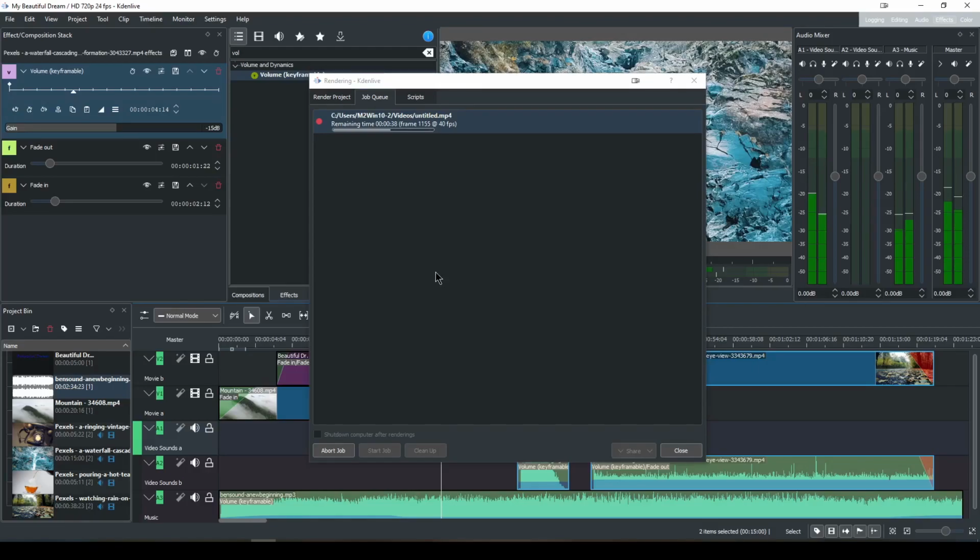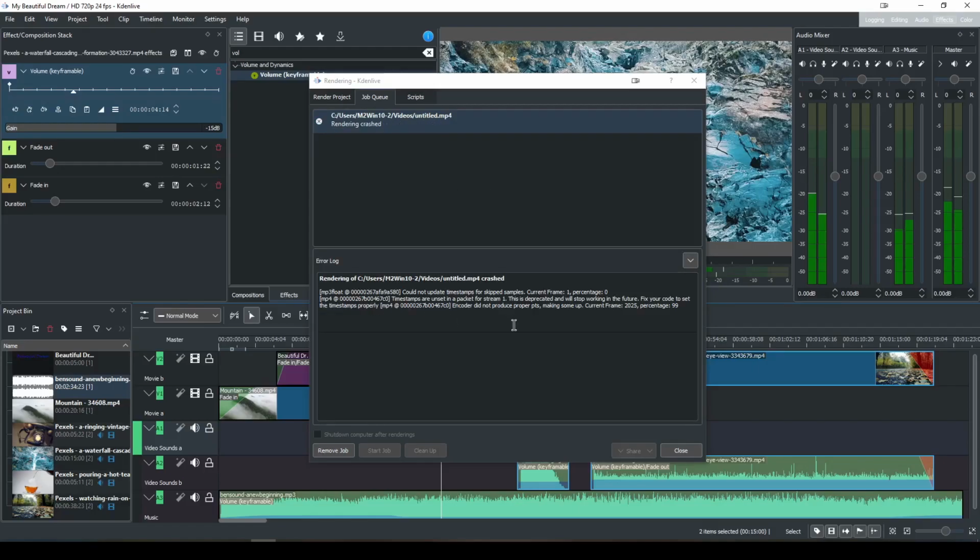When it's finished, sometimes my Kdenlive reports an error that says that it didn't render it properly, but then if we go and watch the actual outputted file, it's absolutely fine. We can see that it's saving into my videos folder on my computer. Yeah, that's something I need to look into.